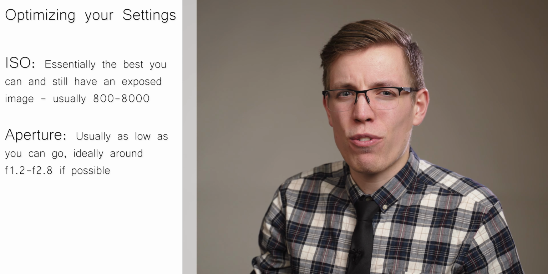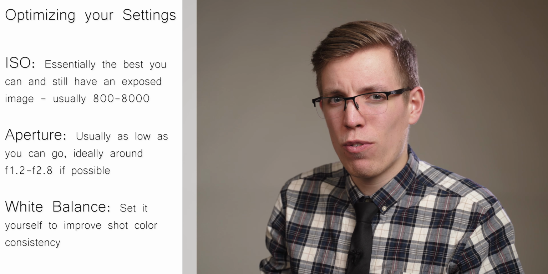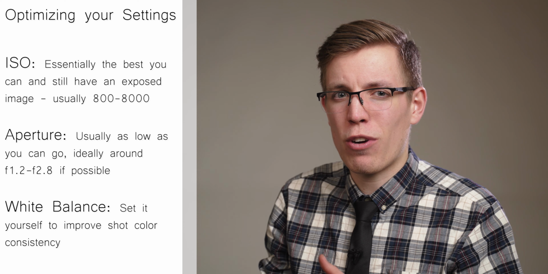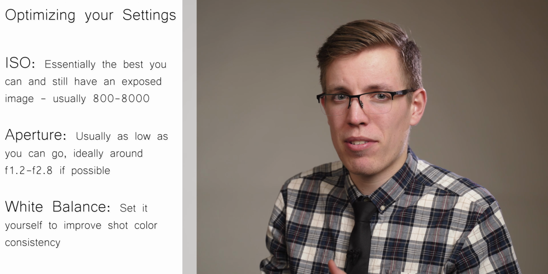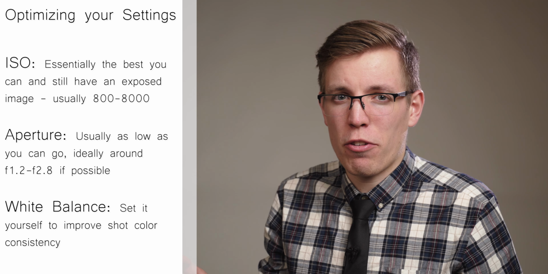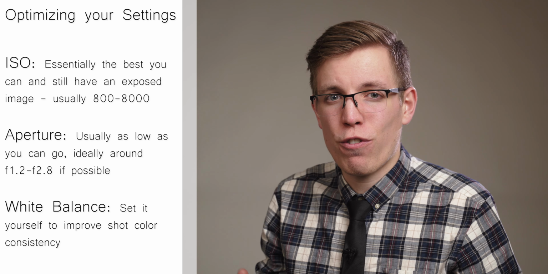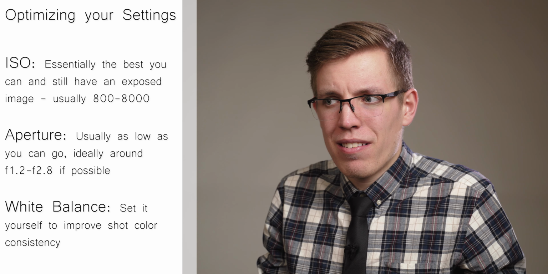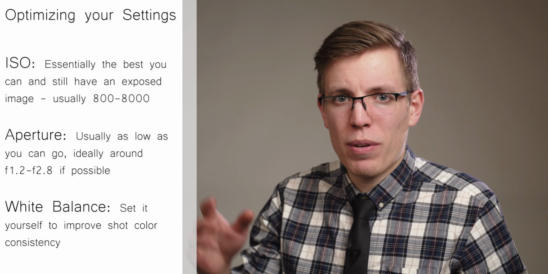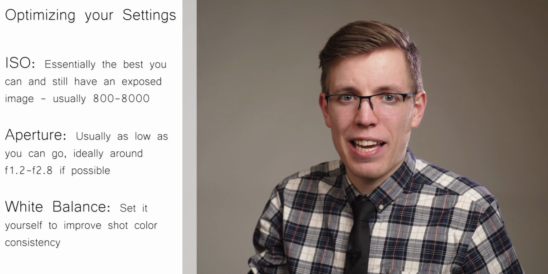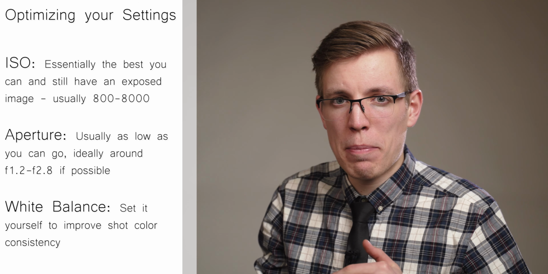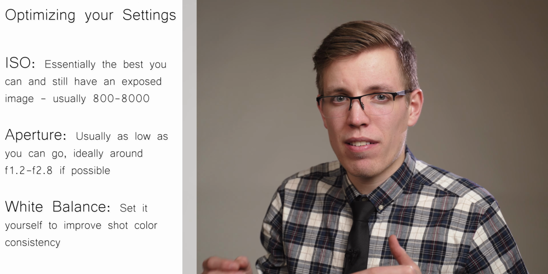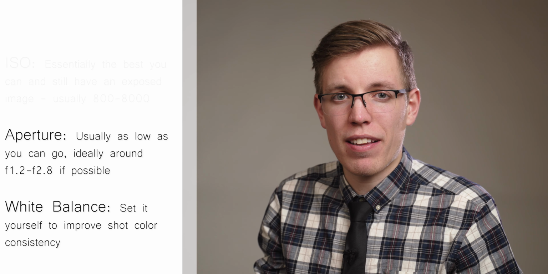Another thing that's very useful is setting the white balance yourself. This is important because from photo to photo in a time lapse, or even just a long exposure at night, it can be difficult for your camera to pick the white balance itself, just because it's nighttime and it's not really getting a whole lot of data to pick it. So if you choose your own white balance, it's going to increase the consistency of the images it captures.